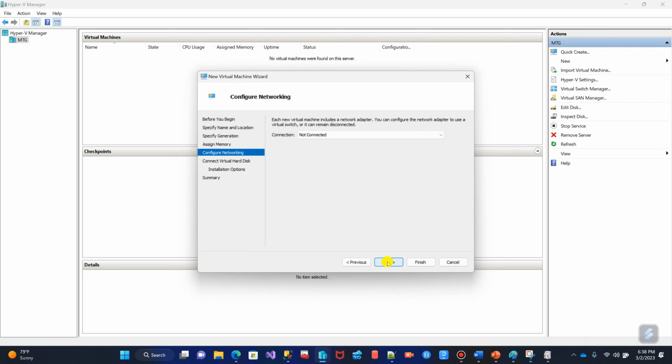So click on next. Here it is looking for the network connection. Remember, I talked about the Hyper-V virtual switch earlier. So at this point, we're not going to use no connection. We're just going to go with the default switch, and I'll explain it down the line when we start doing the connection between virtual machines.